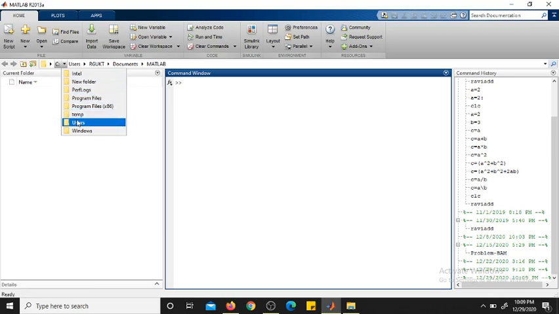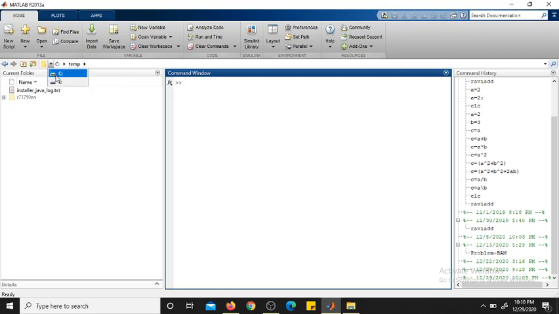For example, if you click on it here itself, you can see. So instead of this one, if you go to the E folder, your E folder will appear here. Again, if you go inside, you can access your required MATLAB file. If you double click on that MATLAB file, directly it will open. Wherever you save, those files can be accessed by using this current folder by clicking over here.